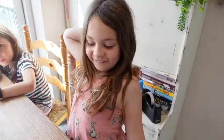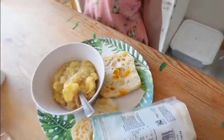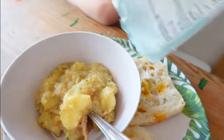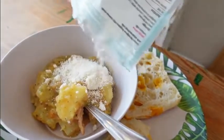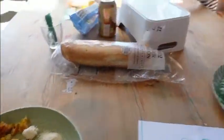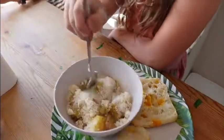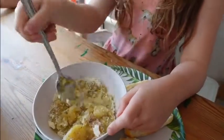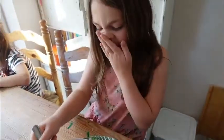What time is it? Lunchtime. So Mika's got her soup. It does thicken up. You can thin it out if you want to, but we like it thick. And then she has parmesan in hers. Minion. You mix it all up. You want some parmesan. There you go, mate. And then she loves it. Yeah. And I'm now having mine as well. So that is how you make the soup.